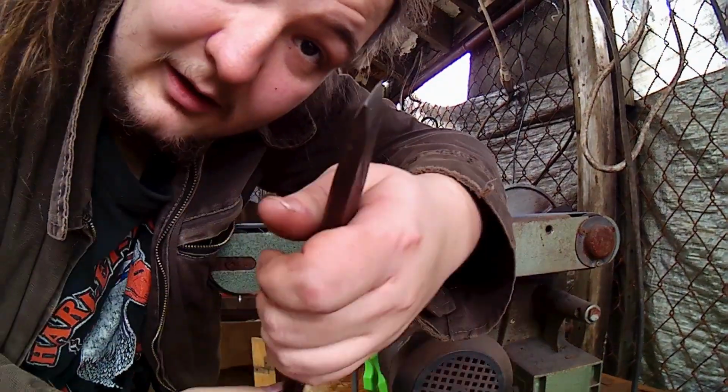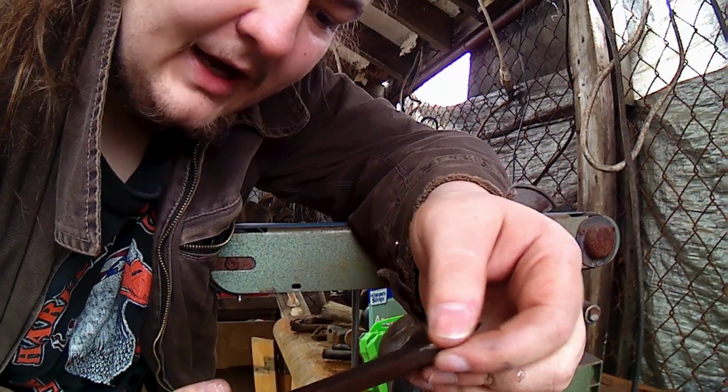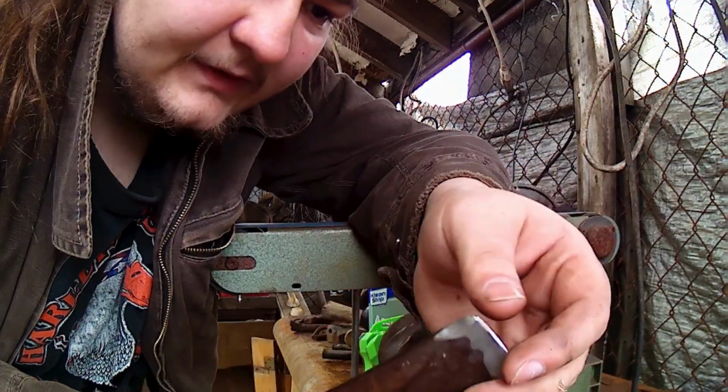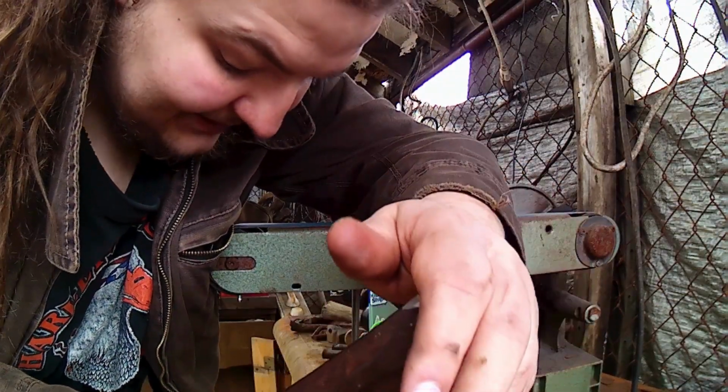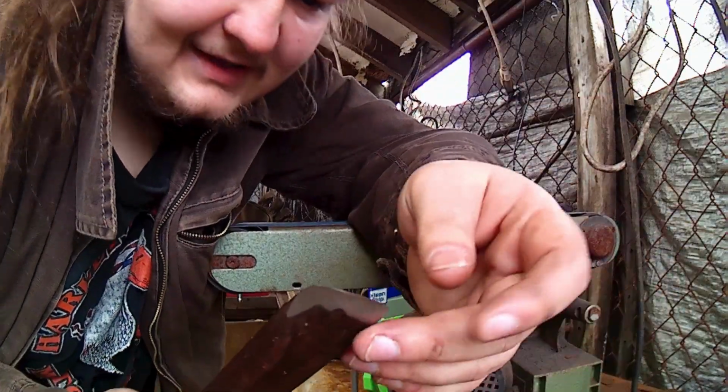Alright guys, so that's how I sharpen my hot cut chisel for main straight line work or cutoffs. I do it slightly differently for veining chisels and stuff. Maybe we'll do that later if you guys are interested in it.